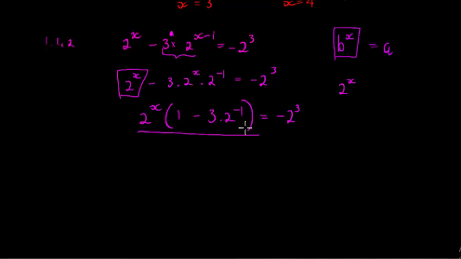What you should notice, this bracket is simply a bunch of numbers, there's no unknowns. You can just use your calculator to get this value. Don't even need your calculator hopefully. 1 minus 3 times 2 to the power of negative 1. Negative 1 means I'm dividing with it, so 3 divided by 2 is 3 halved. 1 minus 3 halved is 1 and a half. So 1 minus 1 and a half gives me negative a half. So I must divide both sides with negative a half.